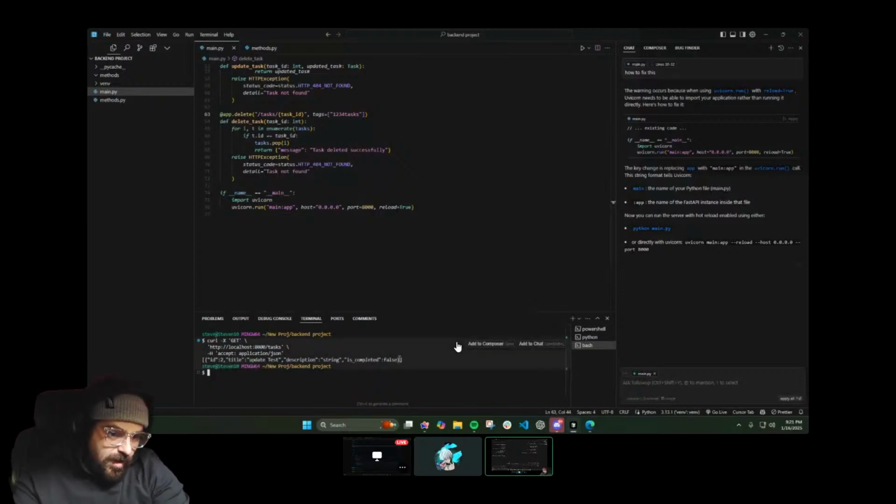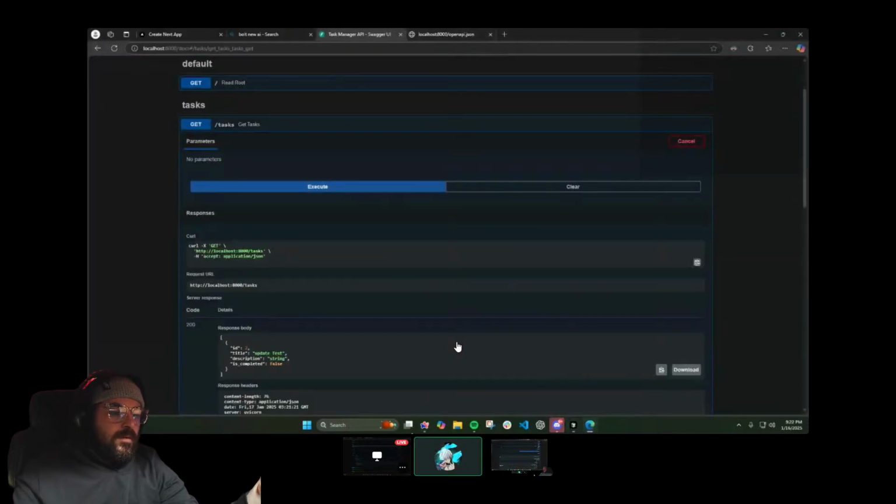So the curl statement right there, that's what you can utilize in order to know how to configure the request. So take that curl statement, and then go to ChatGPT real quick. I'll open it right here.